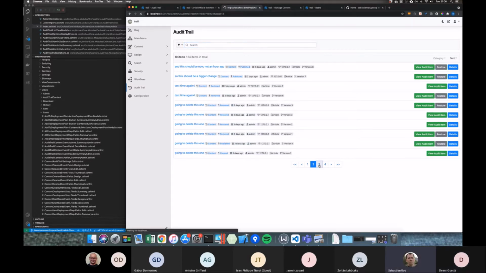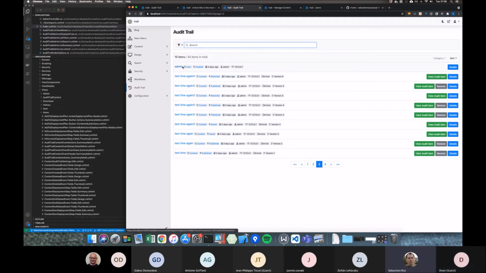It could be settings, configuration, users, roles. I think roles was an Orchard one. I'd quite like to see an implementation for templates because that's really useful. Can it be events like user login, logout? So Gabor's already done the user login, logout. Where's the settings? JT changed the settings again the other day.